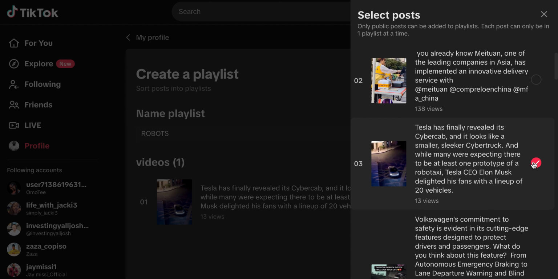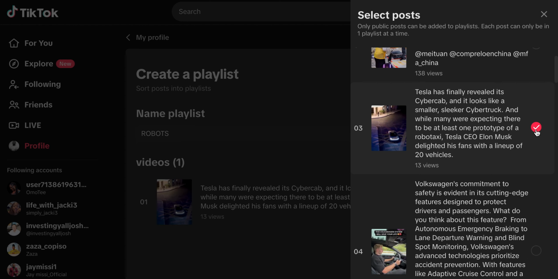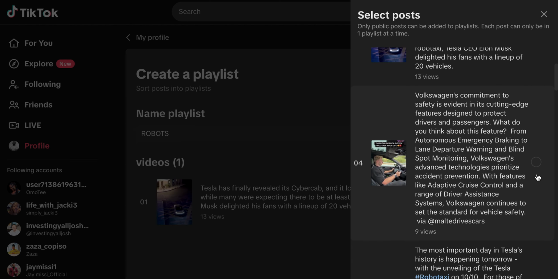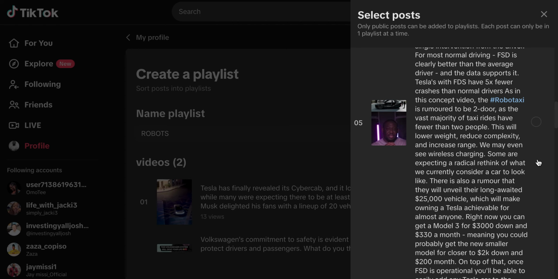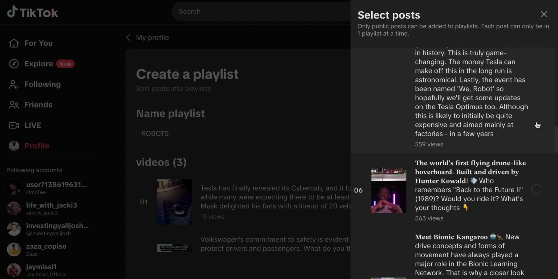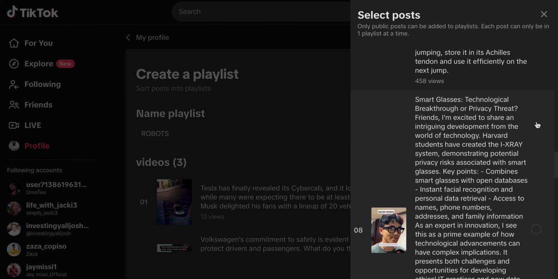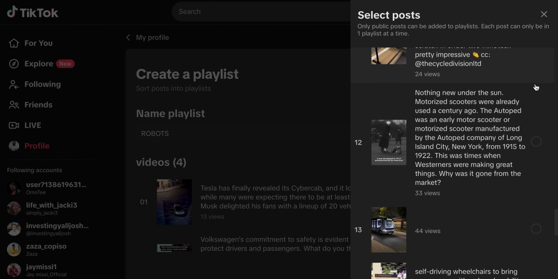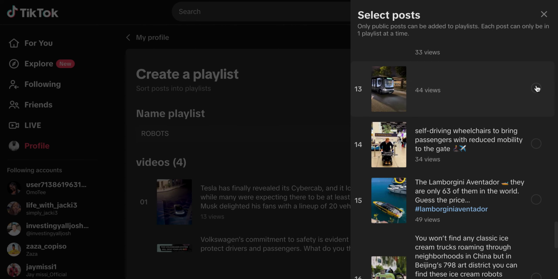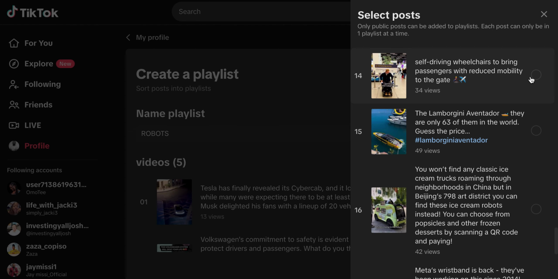There's this Tesla car that just came up. I'm just gonna click on it to select it. Then this car has some robotic actions. What else again? Another Tesla car. Then robots, another robots. So I'm just gonna quickly see if I can get a couple of them for you guys to be able to see. So this Chinese boss is a robot. This is also a robotic, and this is also a robotic.